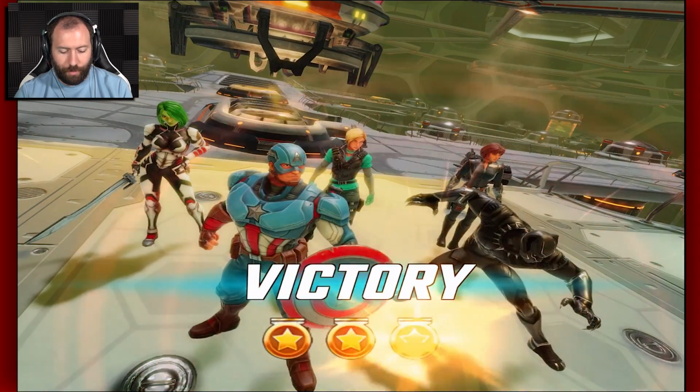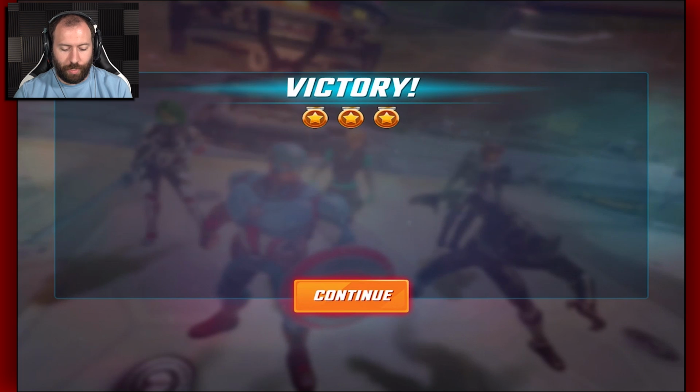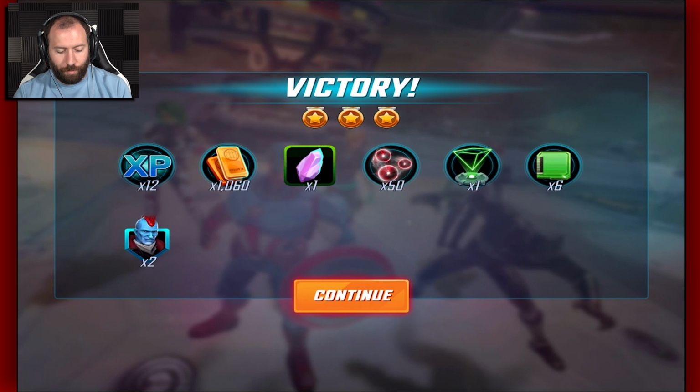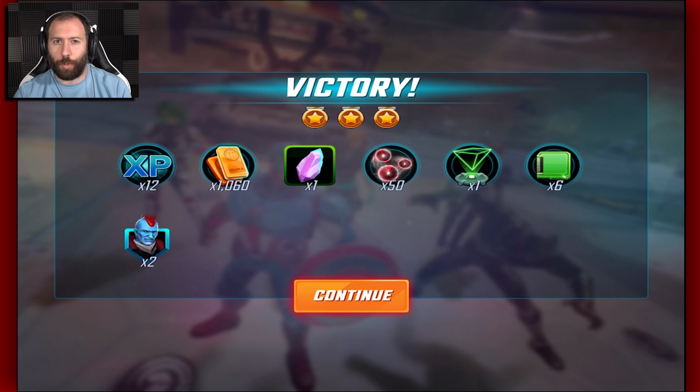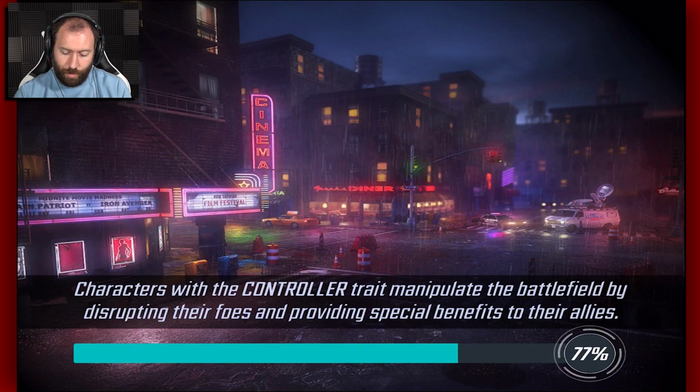There you go. There's our victory screen. We got 3 stars because we didn't lose any characters. And by not losing any characters during the fight, getting the 3 stars, that's how you unlock auto battling. So if I wanted to grind this for these purple crystals, if I needed those to boost a character, I could auto battle here a bunch and get those crystals because I've gotten the 3 stars. And I also got 2 Yondu shards, which is awesome because I need those.